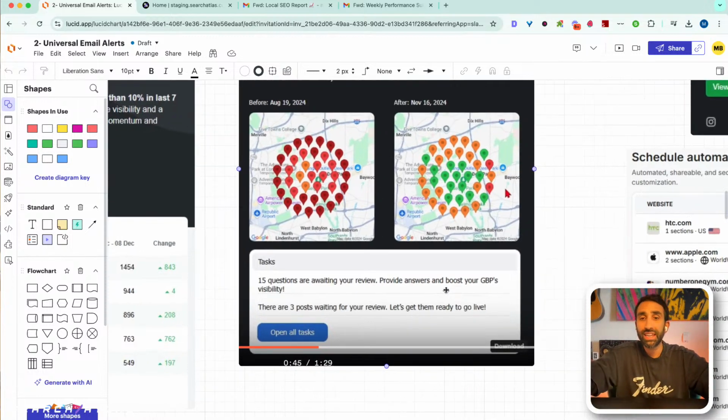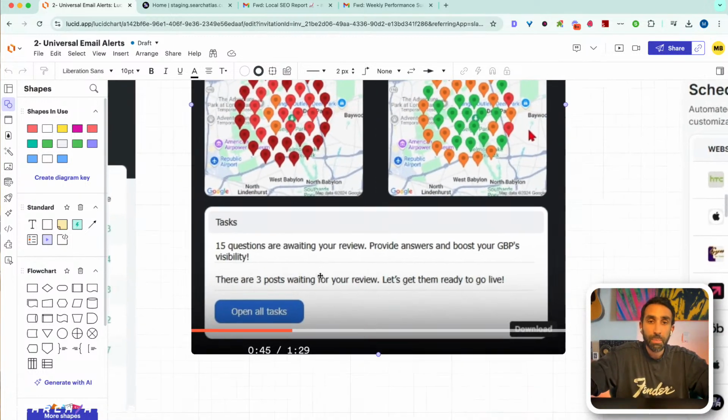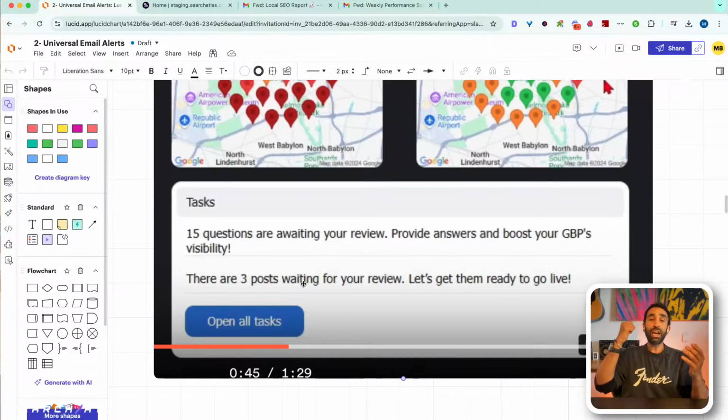It also will bring in task suggestions. So make sure you guys don't sleep on this. You guys know that we went ham with the GBP automations in Search Atlas. If you're on the Pro plan, you get 25 GMBs fully automated with Search Atlas as a part of that plan. I mean, the value there is absolutely insane, right? 25 GMBs automated on the Pro plan for no additional cost.